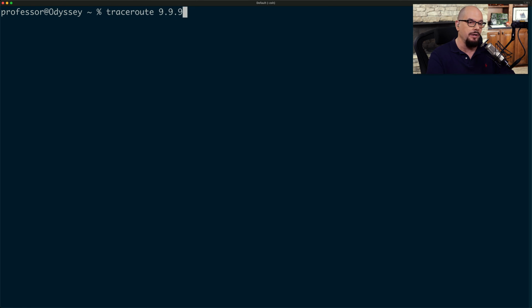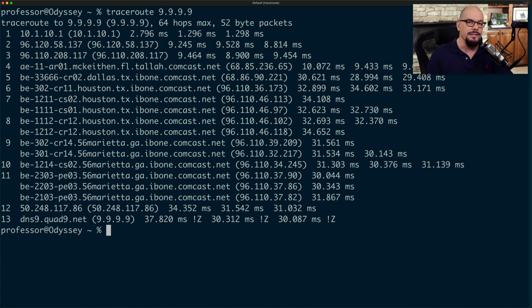I'm going to run this traceroute command to Quad9, which is a DNS provider. And when we hit enter, you can see it run through the traceroute process, does that very quickly through the 13 hops that made it all the way to dns9.quad9.net. Each step along the way gives an IP address where we receive the ICMP message from, and it gives three different options by default because it tries three times on each one of those hops. On the last hop, on all three of those different tests, we received an exclamation mark Z, which means the connection to that particular IP address is administratively prohibited.